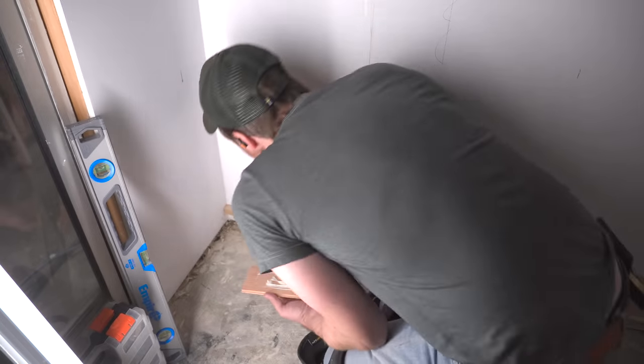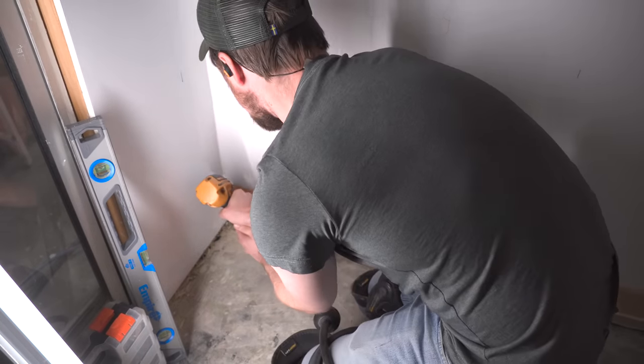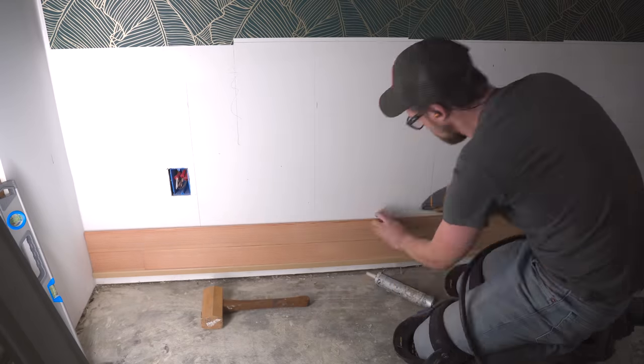For most of the boards, I'm only using nails, but a couple of the boards were shorter than 16 inches, which means that they're only gonna connect to one stud in the wall, so I added construction adhesive to those.